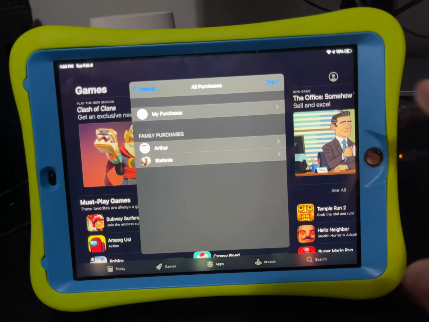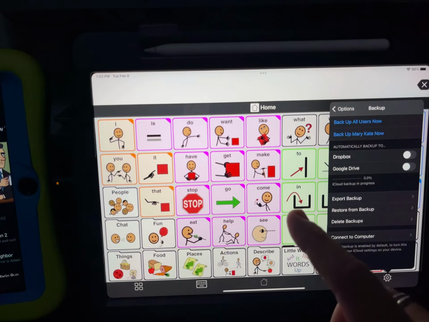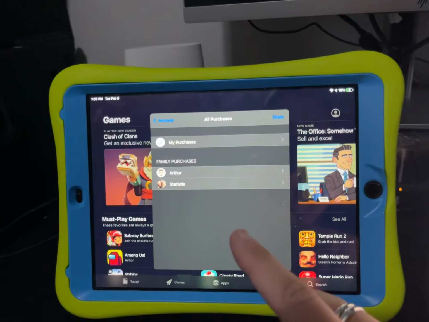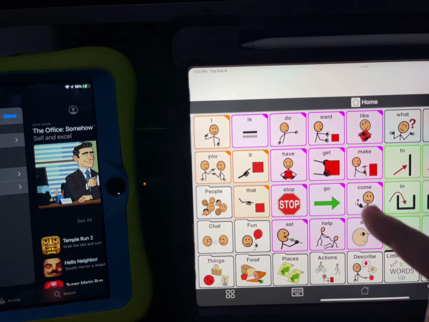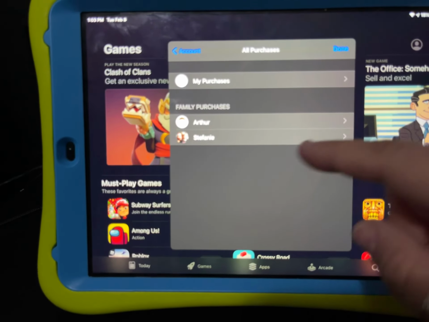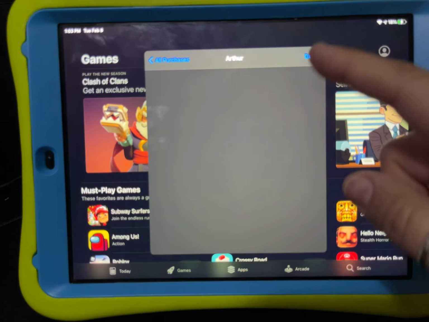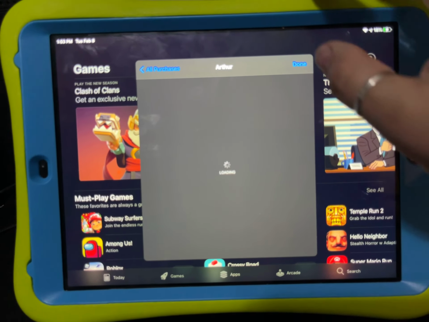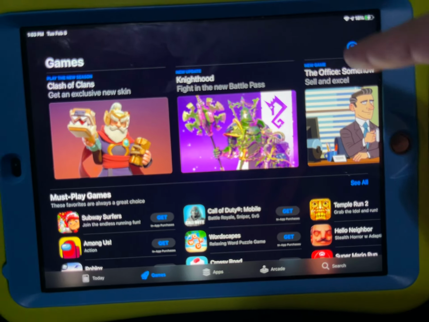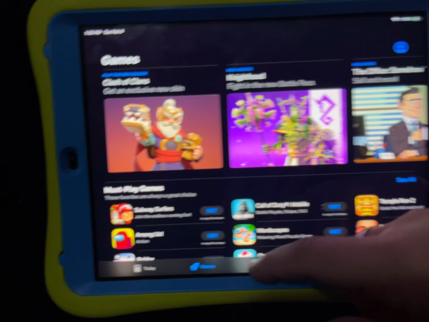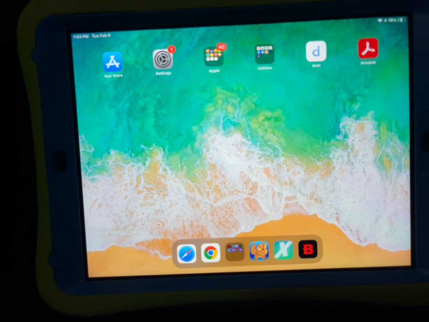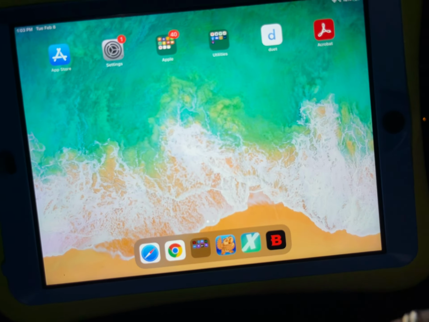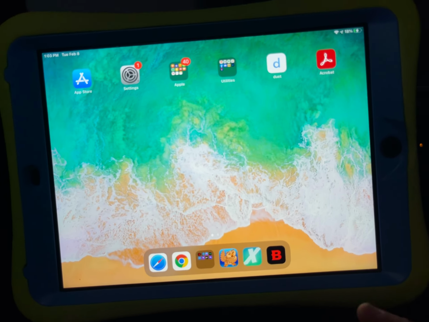If it's in someone else's Apple ID, so like let's say you signed in with a different Apple ID on this one than on this one, whatever this Apple ID is where it's going to be stored. So you go into the other Apple ID and you download something that was already purchased by someone else. But that's where that happens. You go into App Store and go into User to find that stuff. In this case, I already have Proloquo here. You don't even have to touch it. You just want to make sure it's on.